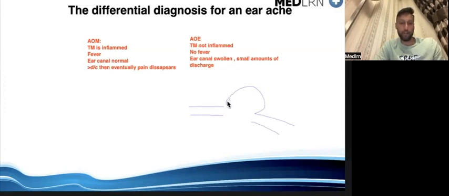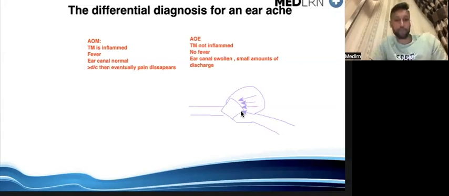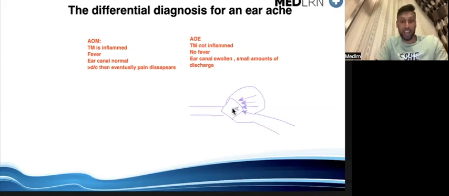Here is the tympanic membrane. Imagine you have all this fluid pushing here, pushing behind here. What will happen to the tympanic membrane? If all this fluid is pushing behind, what's going to happen? It's going to get red, it's going to get painful, and then when it bursts, everything will come out, the pain decreases, and then you get discharge.